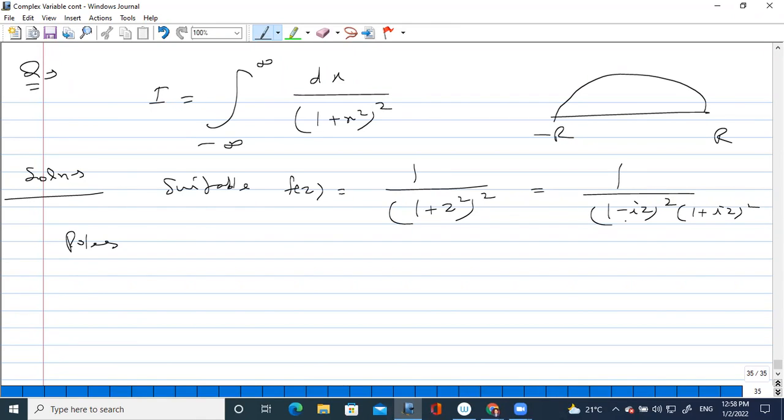Sorry. You take I with this because z I want clear. Z always should be clear, so that's why I cannot take it like this. Z always should be having coefficient 1. So I can write it (z plus I) whole square, (z minus I) whole square. So poles z equal to I and z equal to minus I are of order 2.